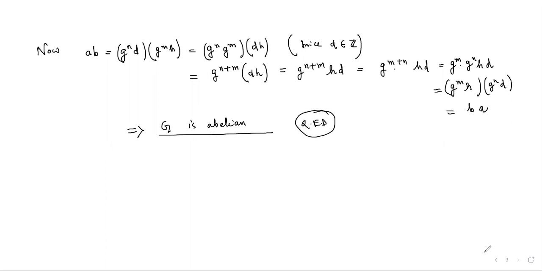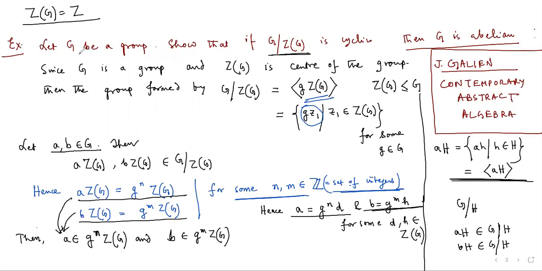So we started with G being a group and G/Z(G). Z(G) is a subgroup, and not only a subgroup, you can also prove this result, which I haven't mentioned: Z(G) is a normal subgroup of capital G. This simple result I have skipped. Try to prove it. The center of the group is a normal subgroup of G. The proof is simple. If it is a normal subgroup, then we can construct the quotient group.